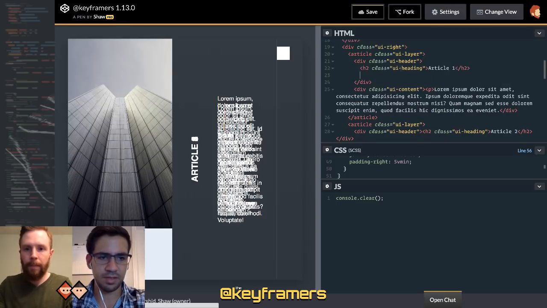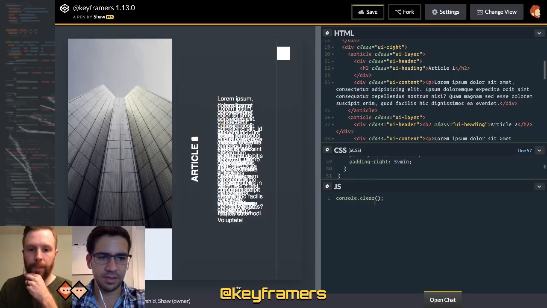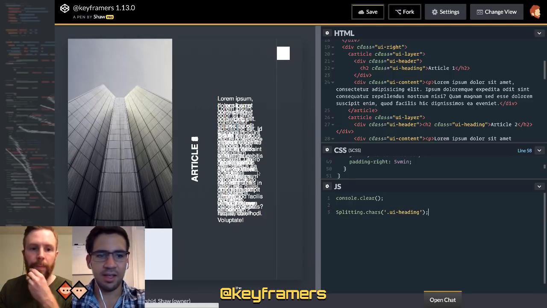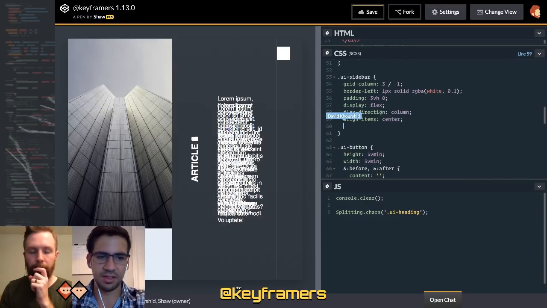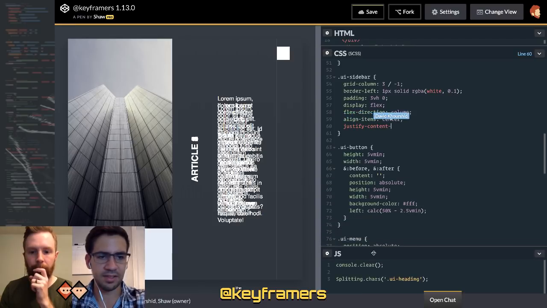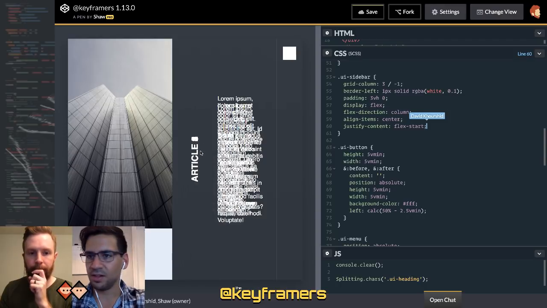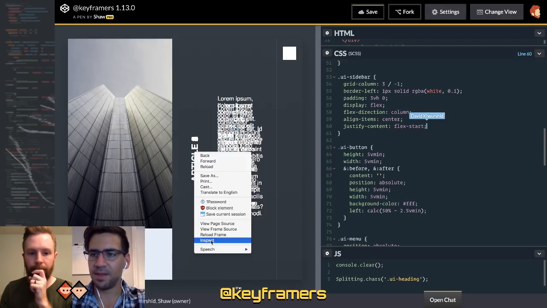All right. So flexbox might actually work. Justify. No. All right. So flex direction is going to be a column since we're going down, and then align items center, and justify content flex start, because we want that to sit at the top. So yeah, all right, now that works. Now we have that big white square. That's going to be our menu for now.